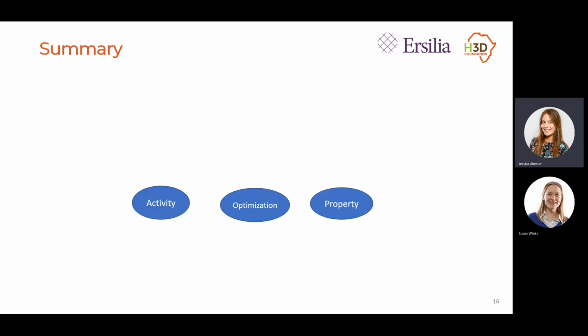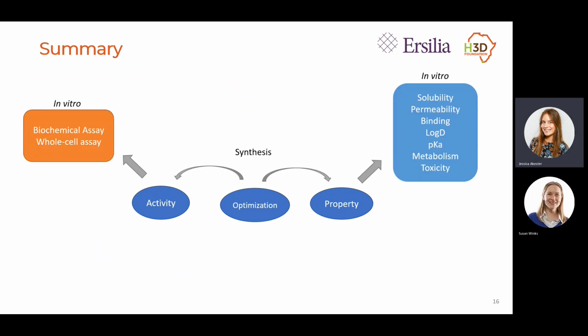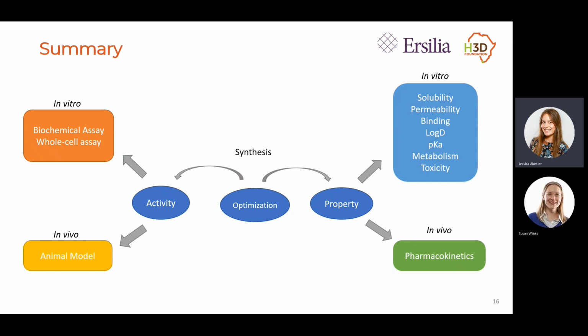So that's the end of all the content from my side, but just to summarize in more general terms. When you are starting out, you want to look at your activity, and you also want to look at your properties. You generally synthesize these or get molecules, and then you evaluate them in your in vitro biology assays, as well as your ADME assays and your physical chemical properties. Once you have good in vitro data, then you can move to in vivo, so getting your in vivo proof of concept, as well as your in vivo pharmacokinetics. But it's an iterative process, and you're constantly feeding these properties back into redesigned molecules.